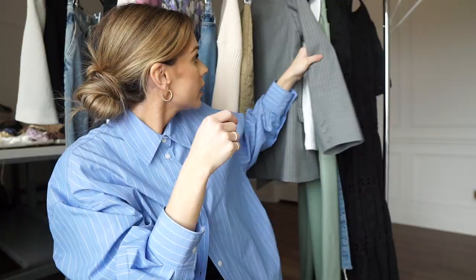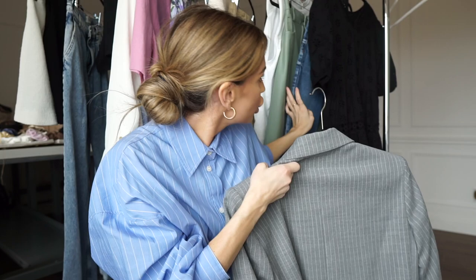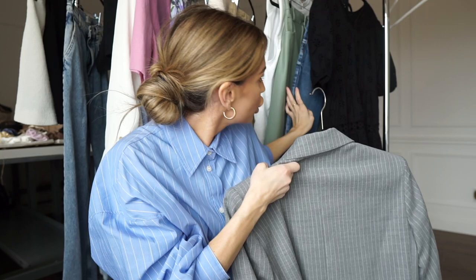Next is jeans, a white tank, and just this gray blazer. I'm such a blazer girl that I will wear them all year round — even if it's 100 degrees, just scrunch up the sleeve a little bit. You can do it with shorts or with jeans. If you're wanting to add that extra layering piece to a tank top and jeans, a blazer is the way to go.